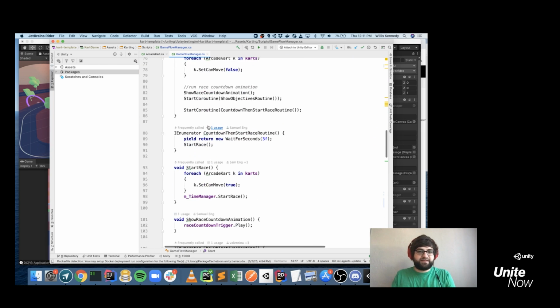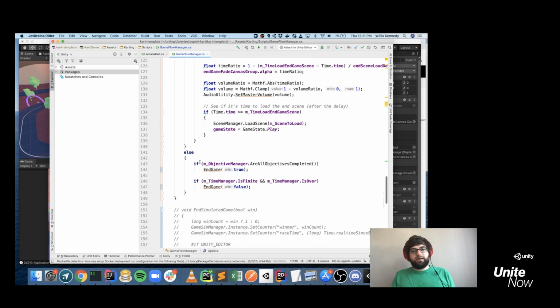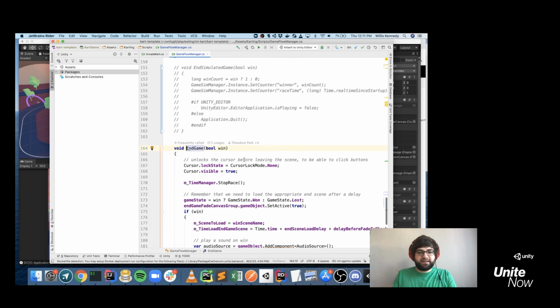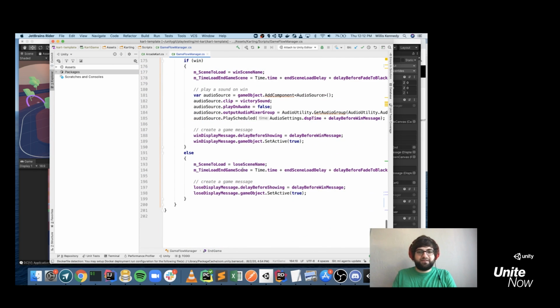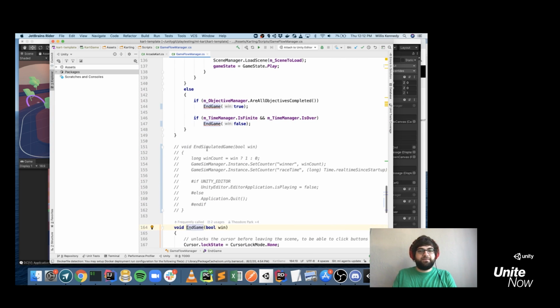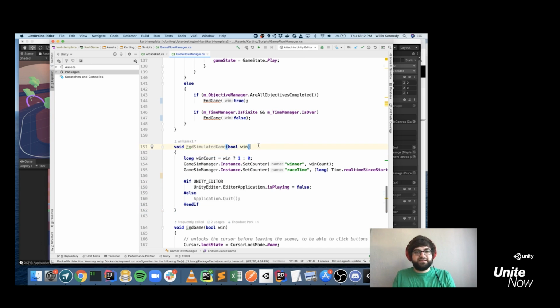And then some of our classic Unity methods start. We're really looking for update, because they have the end condition defined in the update method. Are all objectives completed, or is the time expired, the maximum time? And then they have an end game method. This end game method makes a victory sound and changes to another scene that says that you won. We don't really need that specific information. We just want to be able to save how long the race took.